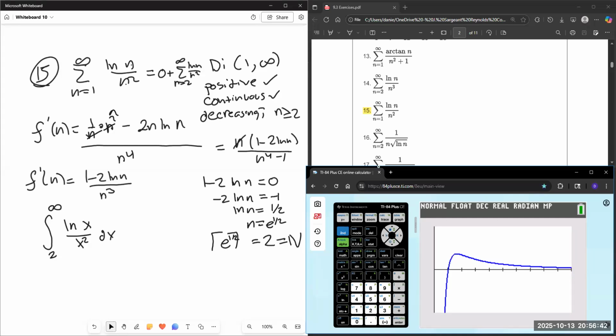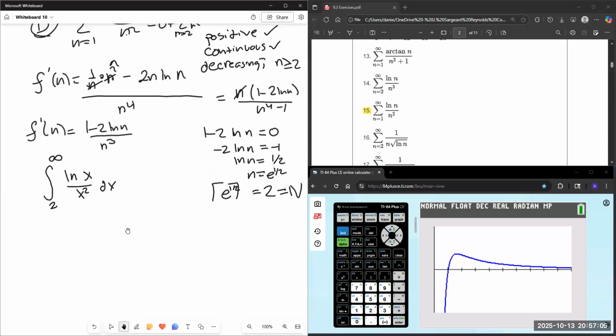So that's why I'm giving different answers than the textbook might, in terms of what the value of this integral is going to be, why I changed my lower bound. But it's not going to change the convergence or divergence of the integral or the series, because we only differ by a finite number of terms, and that doesn't change anything. So now let's look at how we would calculate this.